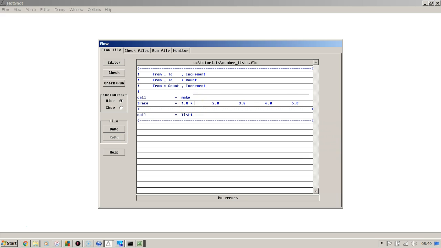So in this case we could have typed this. In this format, increment defaults to 0, so to repeat numbers we can type this, for example.